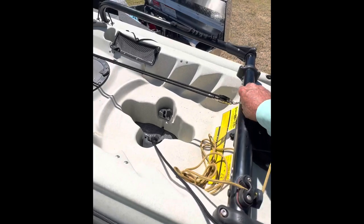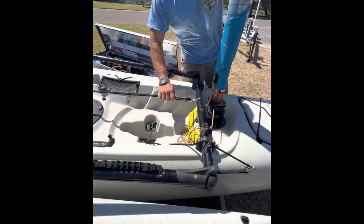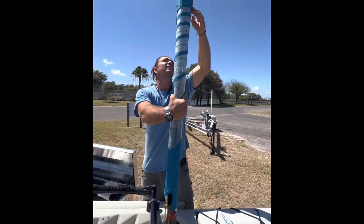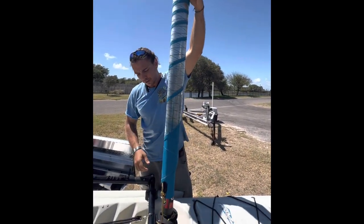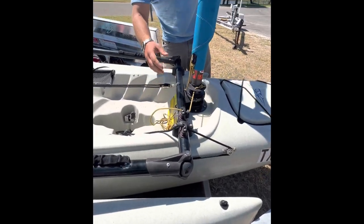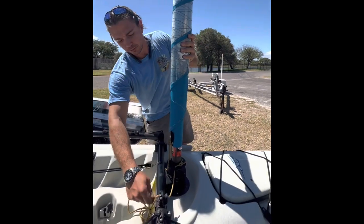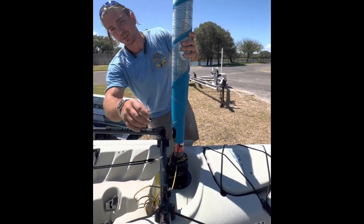To get the sail off, I got to put this. Okay, so you put your sheet in that hook right here. In that little hook. Right now your furler is all the way unfurled. So to get the sail out, you release that first and then pull on your sheet.